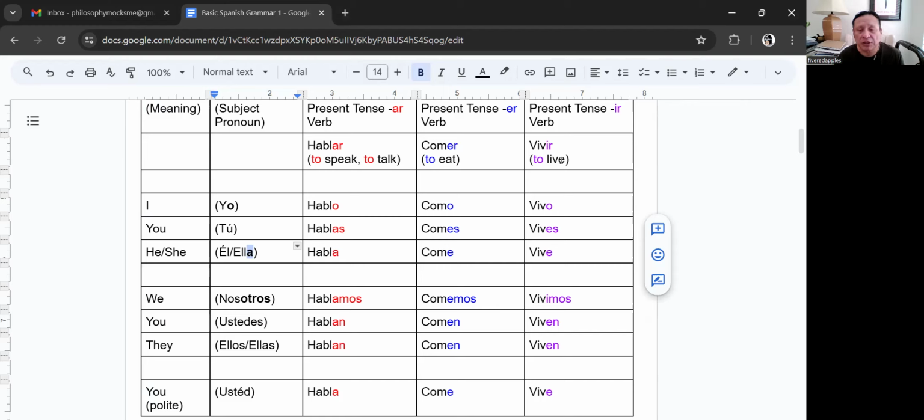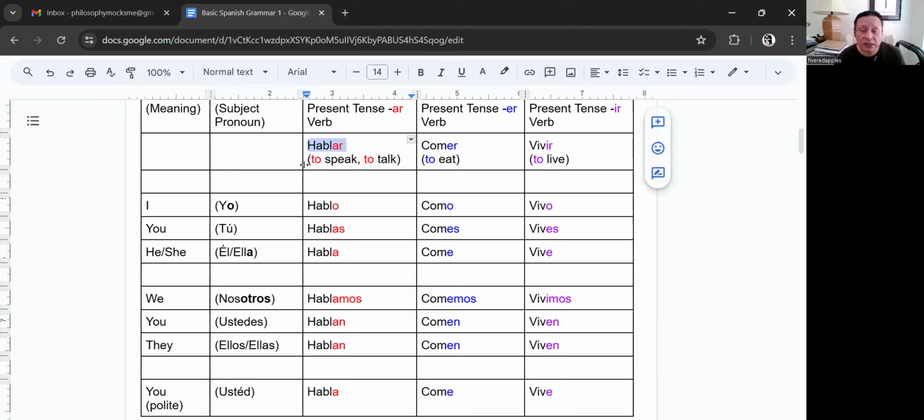Maybe I should have said something about the infinitives here. I will in a second. Okay, so what we want to focus on is the ella. Whatever we say about the ella applies to the él, which is he. I'm mixing my pronunciations. Okay, now let's go back up here.